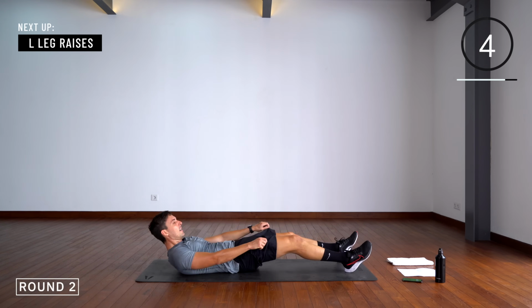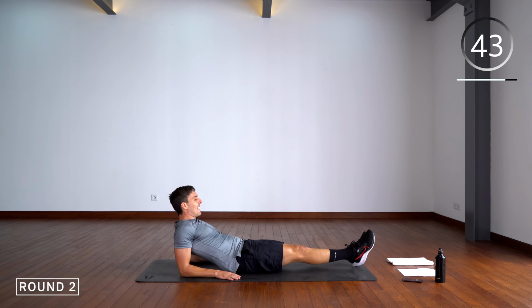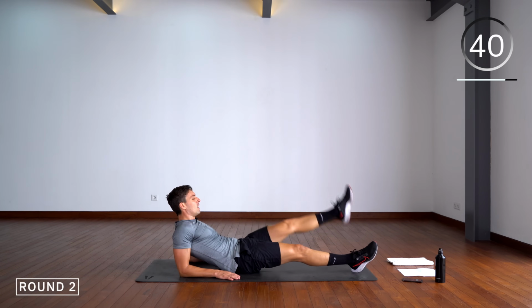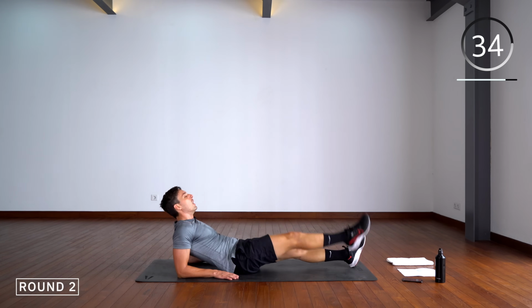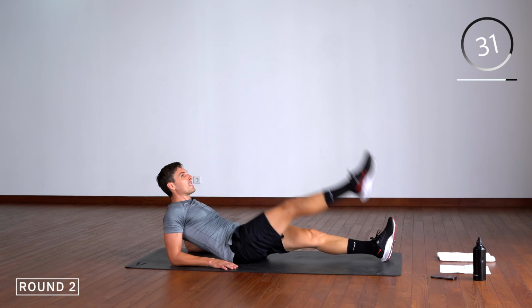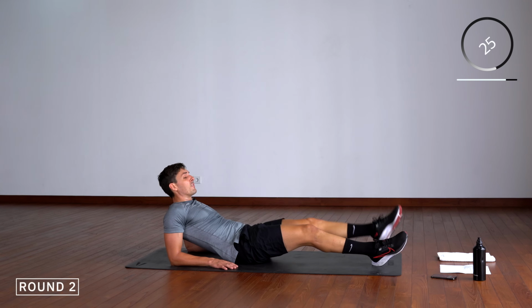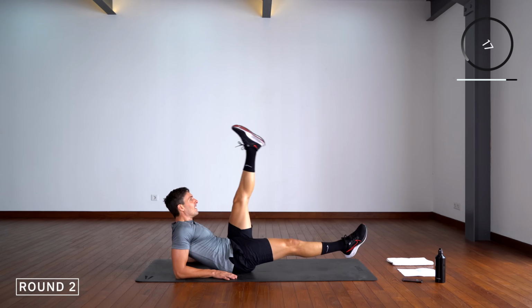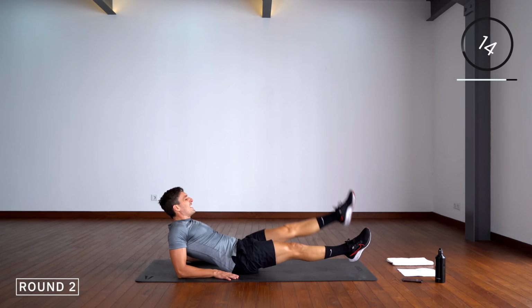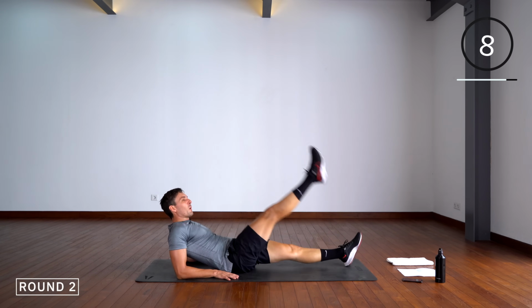So, on your elbows, open up the chest and come up with the leg. Try to keep your leg as straight as possible and squeeze your abs when you come up. And if you want to make this exercise a little bit harder, keep your alternate leg up above the ground while you're doing this. Or just place it down.